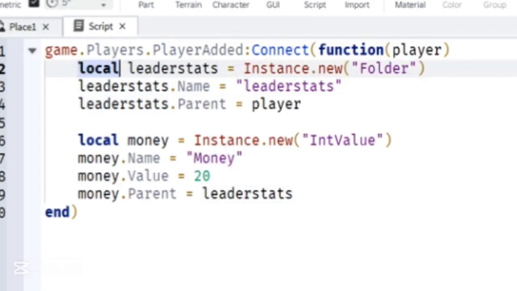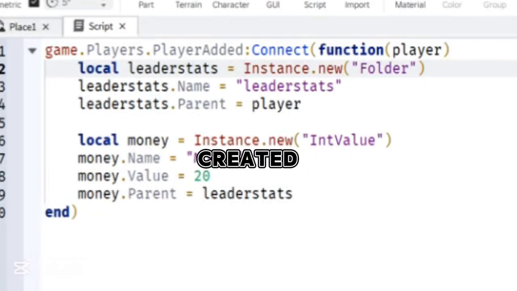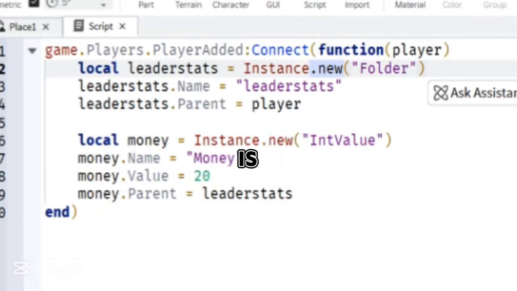So usually you just type local instead. And what we did here, basically, we created this variable called leaderstats, and basically in this variable leaderstats, we created something new, which is a folder.